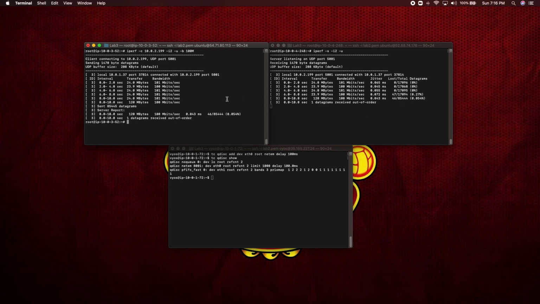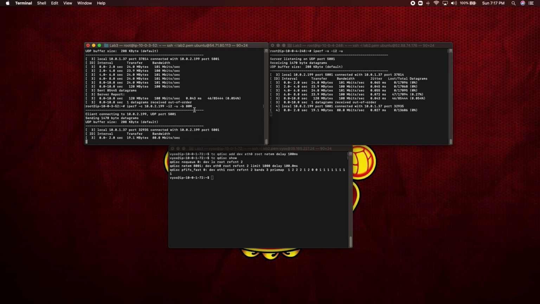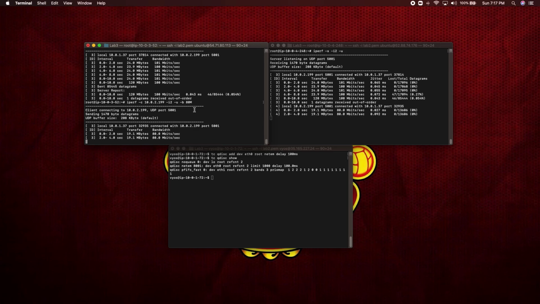So earlier we made a benchmark that bandwidth is going to be above 100 and below 150, or in the order of that, the state of our current link. But now, due to the injected 100 millisecond delay, we are having datagram loss with this particular bandwidth set, right? So we need to decrease our bandwidth and run it again to make sure that we don't have any packet loss.